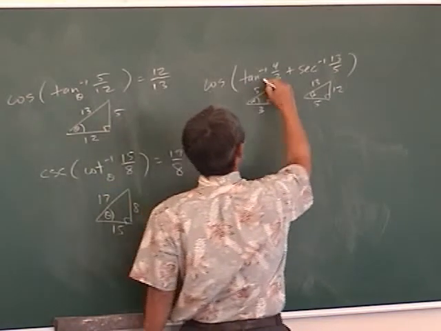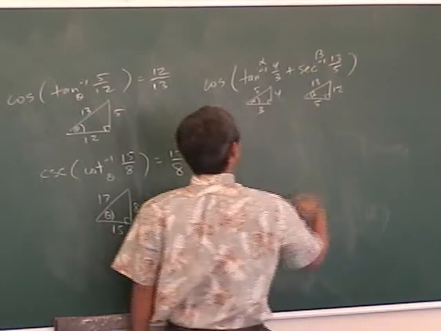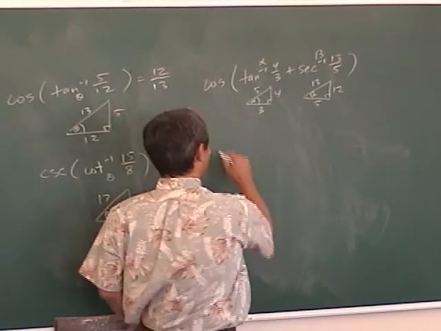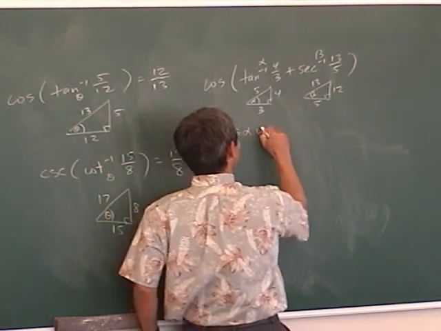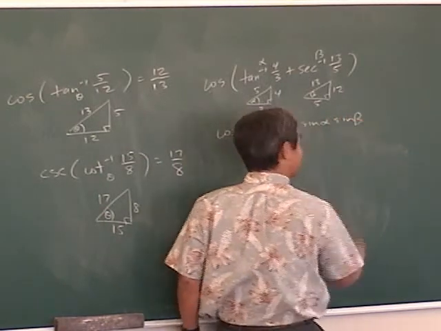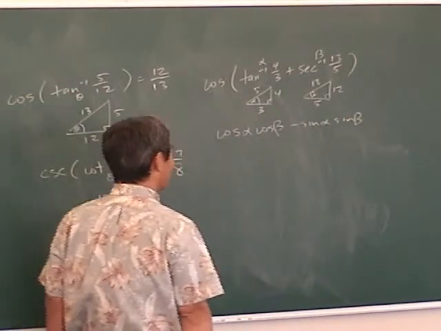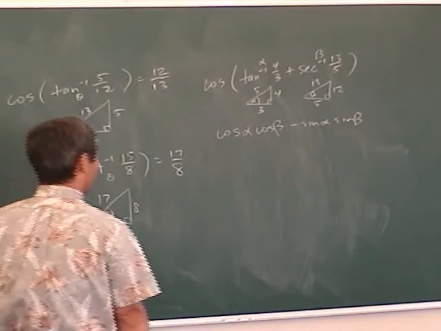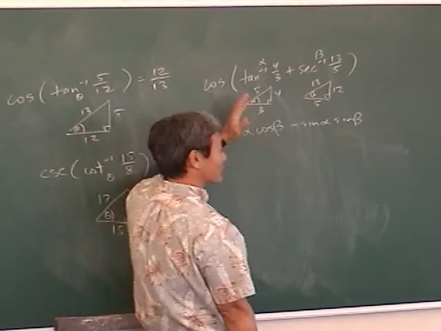This is the cosine of, if we call this alpha and beta, alpha plus beta. Do we have an identity for that? Yes, it's cosine alpha, cosine beta, minus sine alpha, sine beta. You don't just distribute the cosine. That would be a triple fatal error. And then once you apply the identity, then you just look at your triangles.